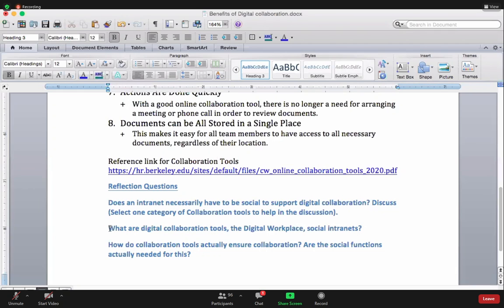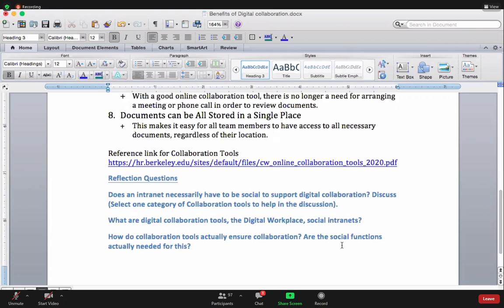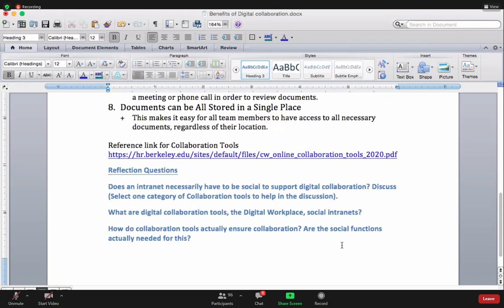So in fact, this question, the social intranet, you will need to reflect on this in order to come up with this. Let me see the answers that you will come up with. But when we convene, I'll be able to give more feedback on the same. The next is, how do collaboration tools actually ensure collaboration?